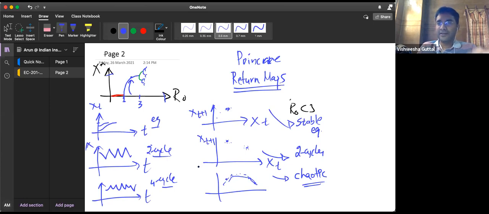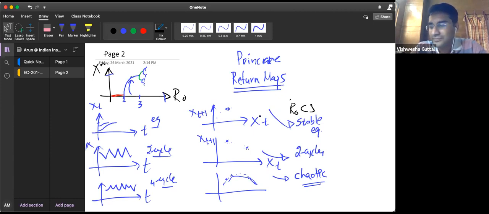If we had done this with the recurrent population model, would you have found the same results instead of logistic? If you actually manage to do both, you would find that the results will be the same for both models. So the conclusions you are drawing here are not specific to the logistic model alone. By plotting these return maps, you can make some inference about the nature of the dynamics that the system you are studying actually exhibits. Okay, so that was the second question.